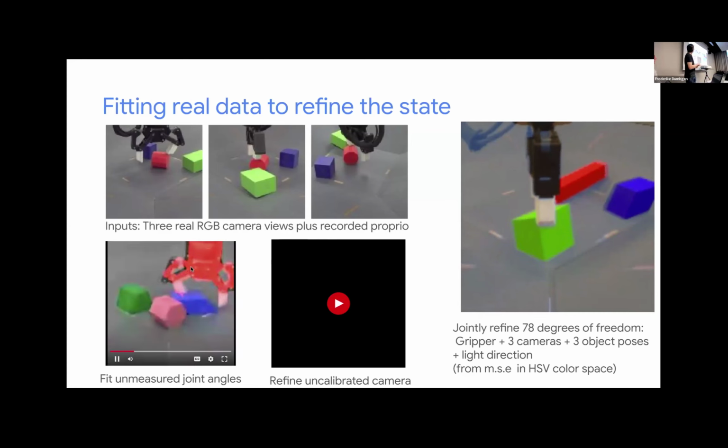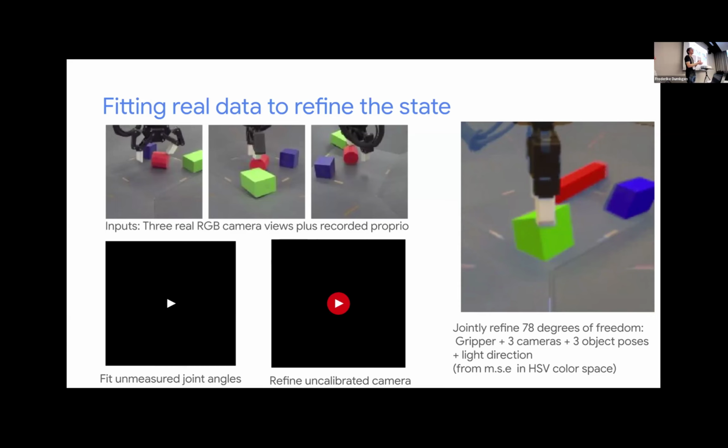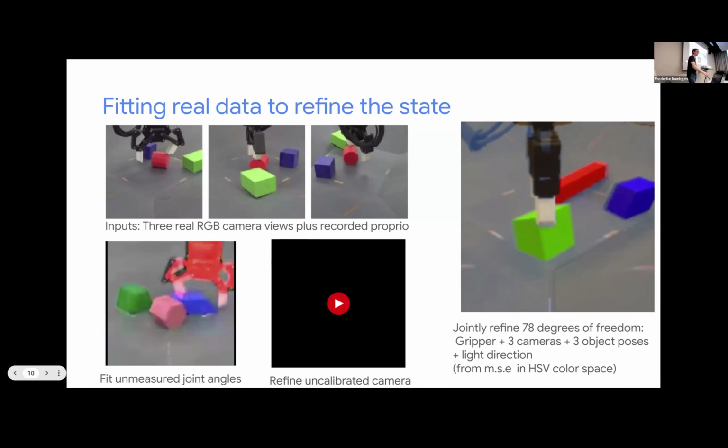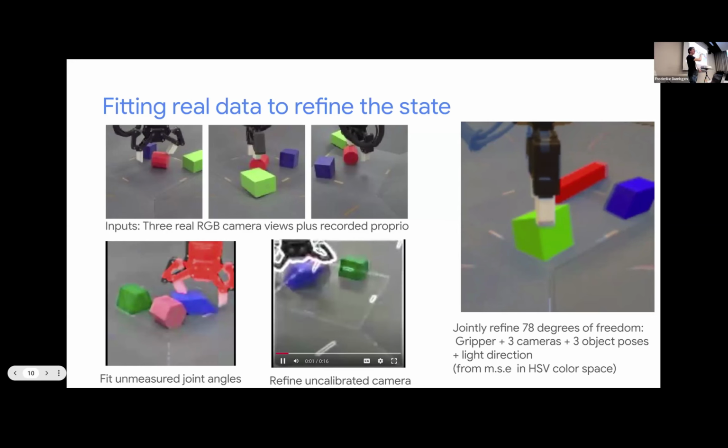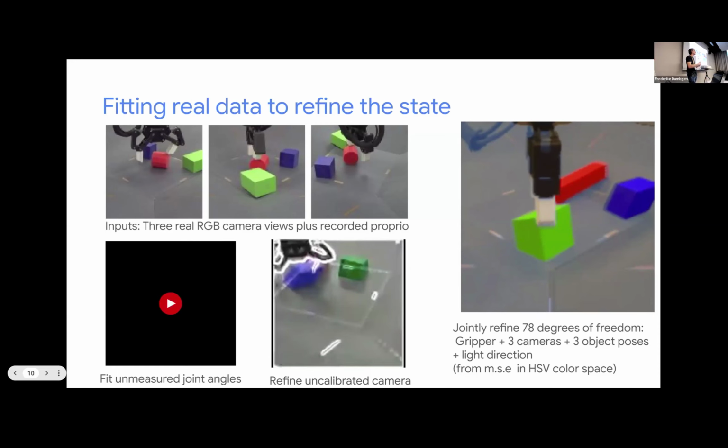So, for instance, in the robotic gripper that we have here, I have good joint proprioception for all the degrees of freedom except for the thumb, which is unactuated and unsensorized. So if I just take the ROS bags, I can't actually restore the full state. But now I can fit this extra unmeasured degree of freedom just from the video. If my camera's been knocked, I can tilt it and reorient it back. And I can do this continuously from just passive data without having to do separate collections.